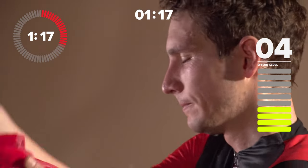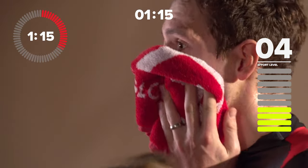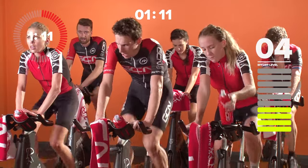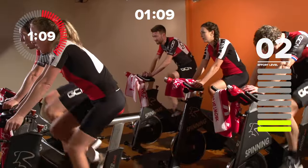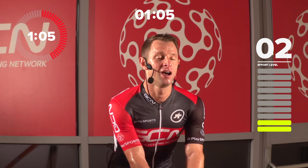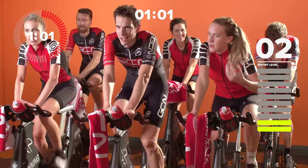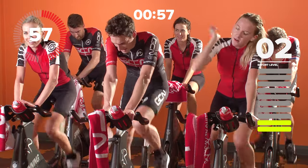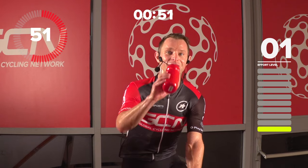Hand position 1, take a drink on board. Relax. You guys, 10 out of 10 work rate, 10 out of 10 commitment. Awesome. Call that a draw. 60 seconds. Good job, guys.